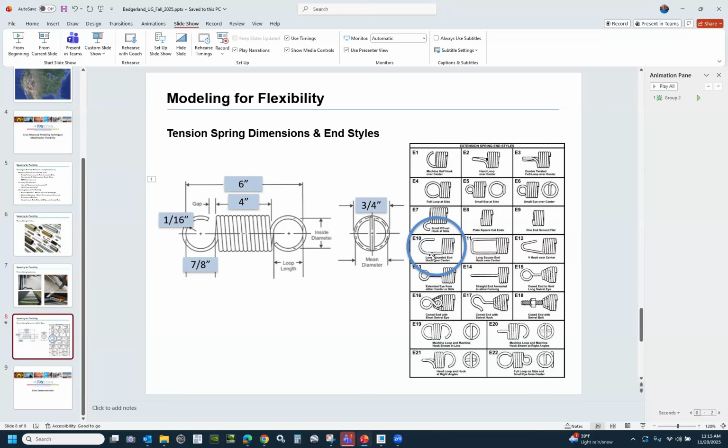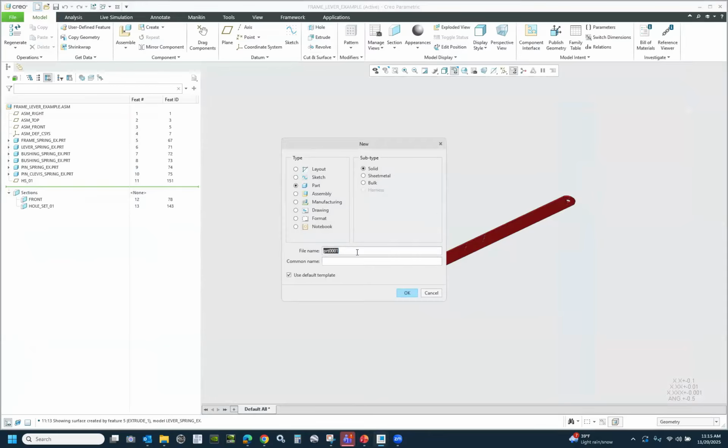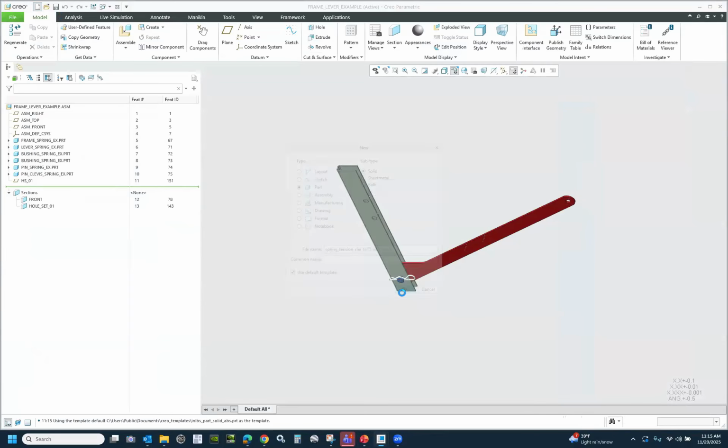So we're going to focus on really building this trajectory for this part. So I'm going to create a brand new part. It's going to be my spring. I'll give it a name that represents what that library part might be called. So I'm giving a tension spring with the type of hook end, and then the size of the spring, and then EX for just an example. I can use that in my naming convention.